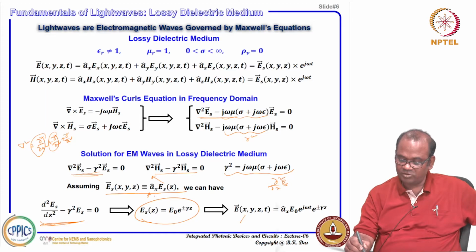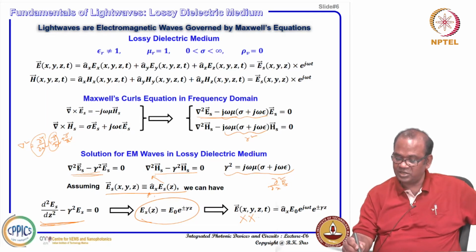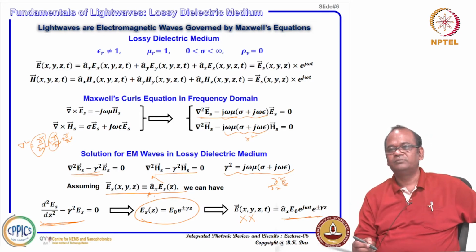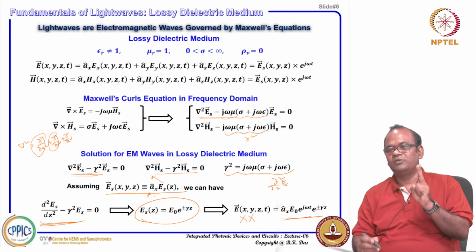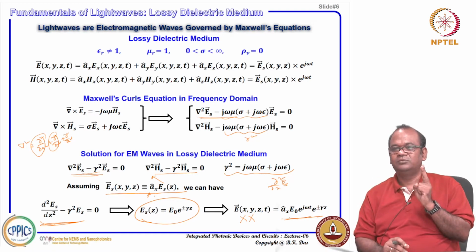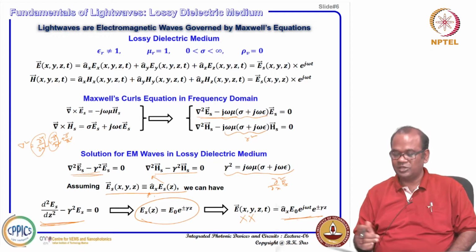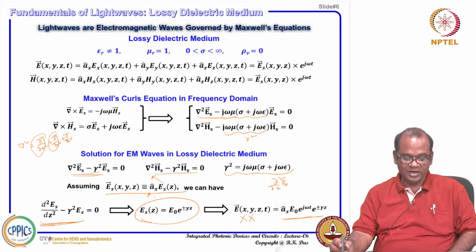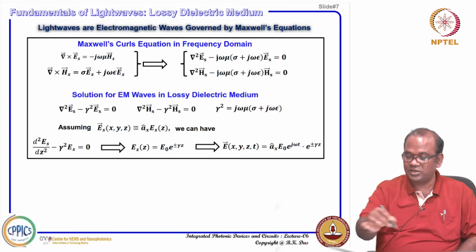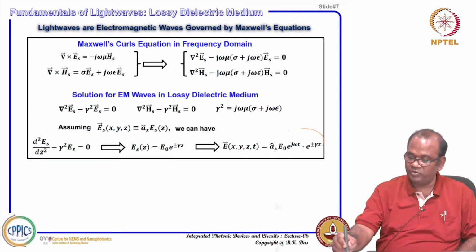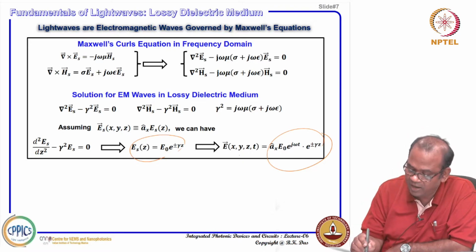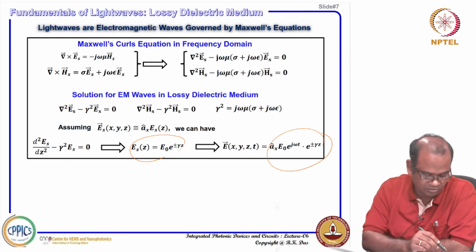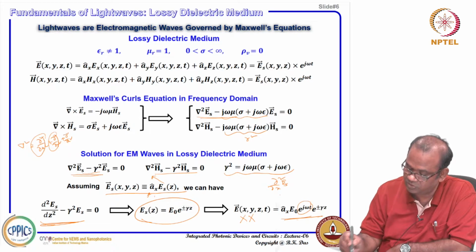Okay. So, you get a solution. Ultimately I am not considering x or y dependence, just z dependence, and I forcefully consider that the electric field is oscillating along the x direction. So, if it is oscillating along the x direction, the wave can propagate in the z direction or the y direction. Okay, we will see what happens in this type of situation. Since we see an exponential term in z coming like this, up till here we just got this thing, right. And then for the time dependent part I just put e to the power j omega t, which I removed earlier.